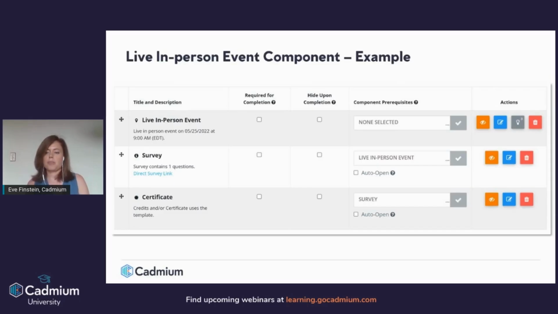Can you upload the attendee list after the event? No, the way that attendance tracking works is once you've set up a live in-person event or event component for a product, if you've marked that you plan to track attendance, you'll get an additional sub-menu item in that product that will list everyone who's registered. And then after the event itself, you'll go through that list and mark attendance. You can just check the box at the top and mark everyone, and then just go down and uncheck the people who didn't attend if most people did attend. Or, if it's kind of a mixed bag, you'll just go down the list and mark attendance from there.